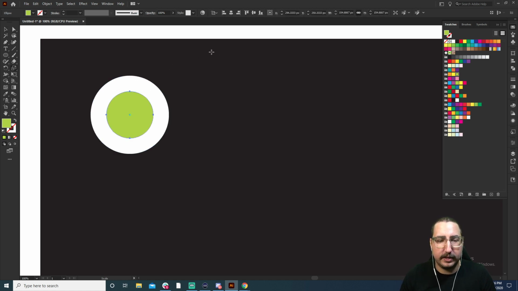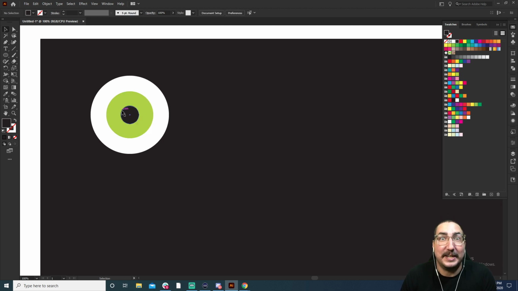And this time I'm just going to click and drag holding Shift. And then when I hold Alt or Option, it will make a copy. So you can see my cursor there goes from having the one black arrow to having the black and white arrow. That means that I'm holding Alt and then clicking toward the center. And now you can see, let's make this black. And now we have that nice little pupil in the middle there just staring you down, right? A perfect little monster eye.